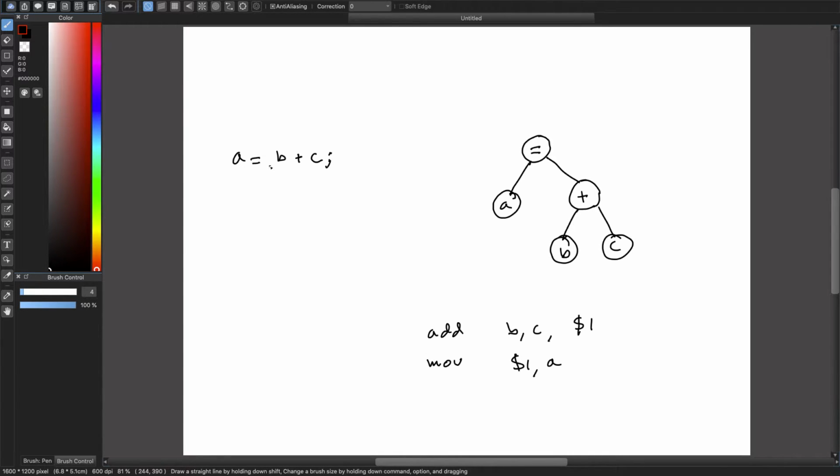So this is the source code, which the lexical analysis and parser analyze, and then this tree is constructed during the syntax analysis. This tree is then checked for semantic errors.